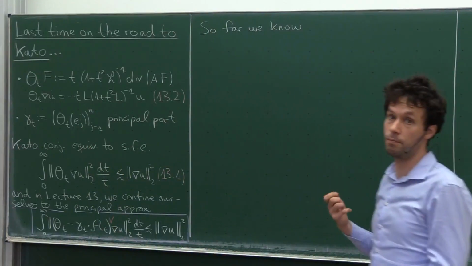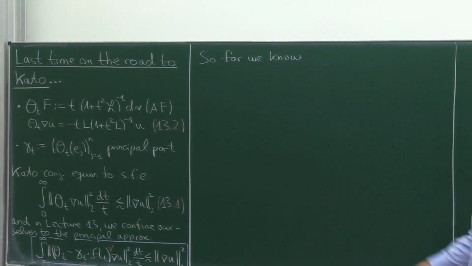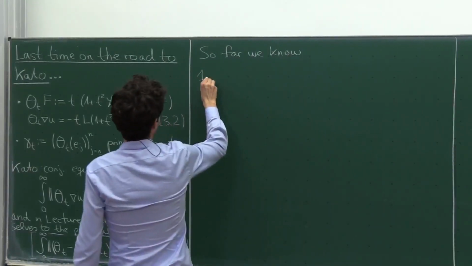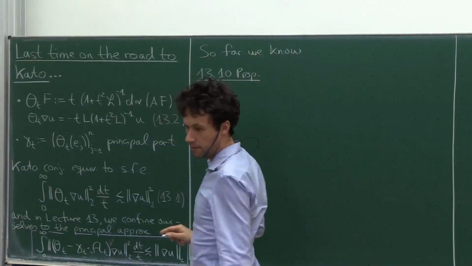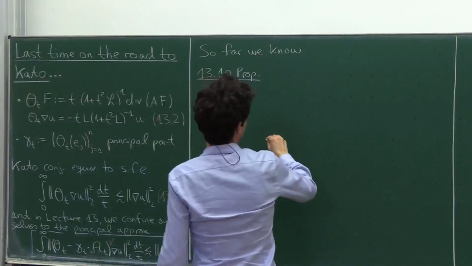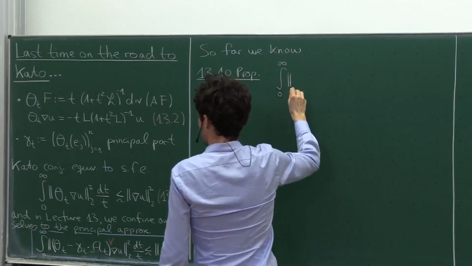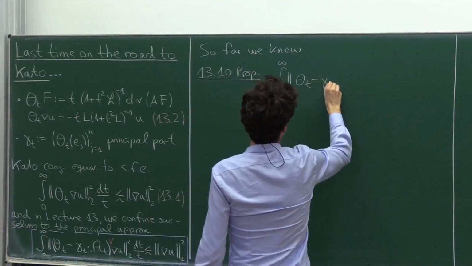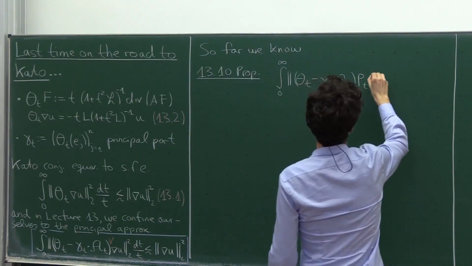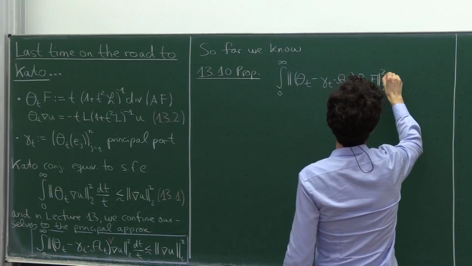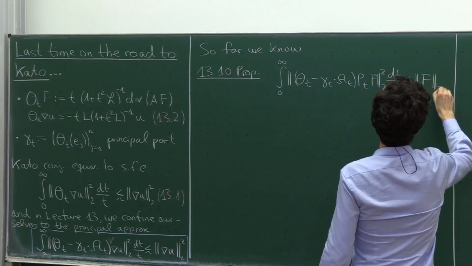Okay, because our estimates were poor for large T and they were not sufficient for bounding anything of this type. So the result that we had was Proposition 3.10. Was it 3.10? Yeah, I guess so. The proposition said that we have a smoothed principal part approximation. So we have the principal part, but it was acting on smoothed out vector fields by means of a smoothing operator P_t, and we controlled that by F in L2 norm.